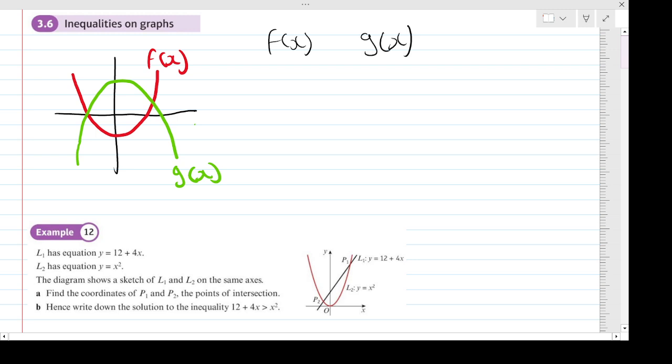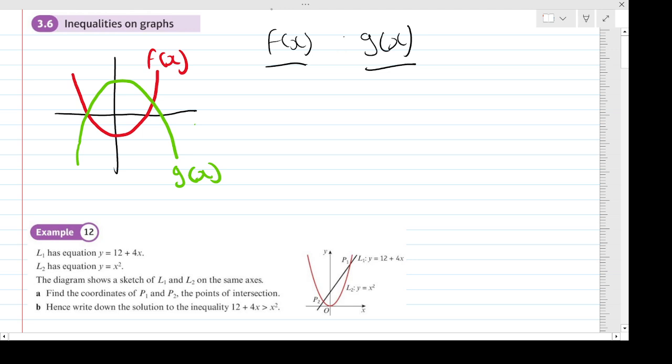if we plot these two curves, again, they can be just any given curve, it doesn't matter exactly what, we can establish by looking at the graphs of these two curves, f of x and g of x, when one function is less than or less than or equal to, or vice versa, greater than or greater than or equal to, by looking at the positions of the two graphs. Okay, so what do I mean by this?